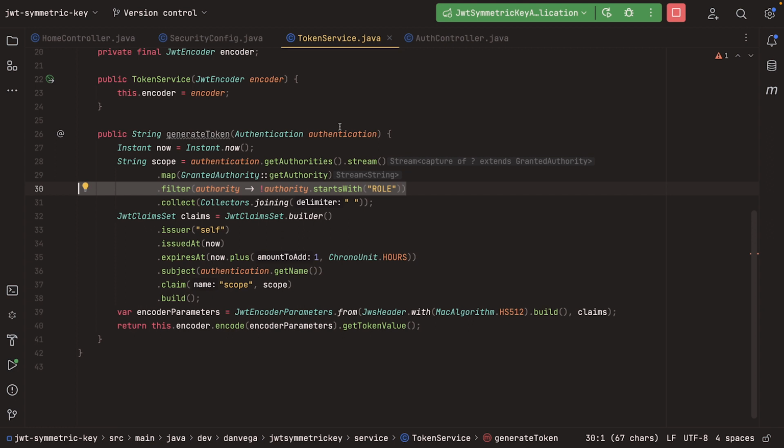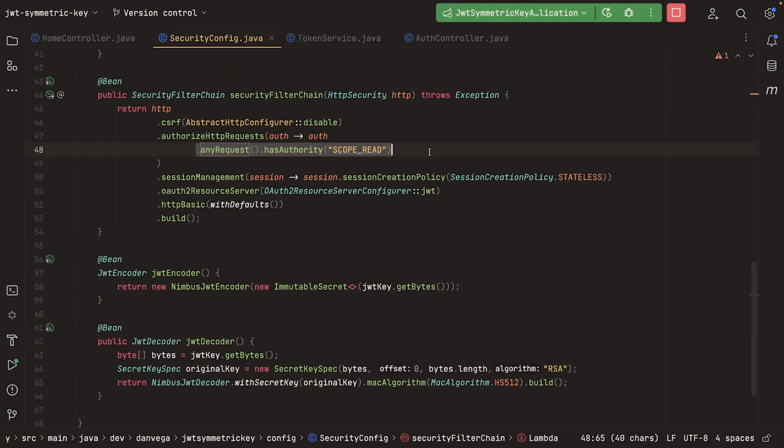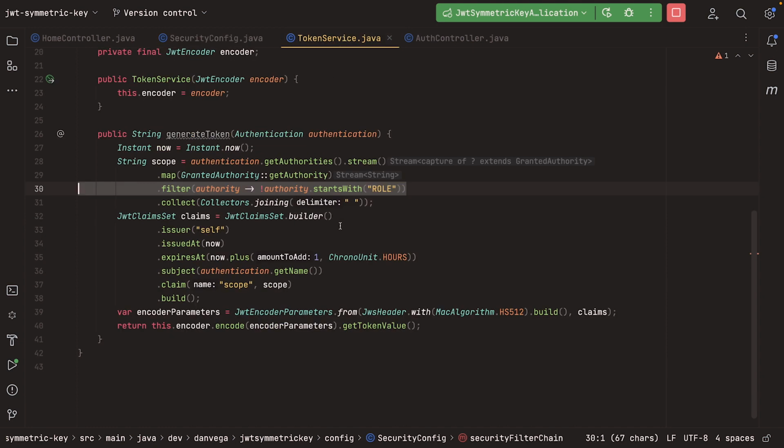So we want whatever's in the JWT token, the scope of read. That's what we're checking for in our Spring Security config when we're saying, go ahead and lock down any request and make sure they have an authority of scope read. Because if we just said user role or role user, they get that when they log in with HTTP Basic. So then the JWT is really kind of pointless, right? So what we're doing is checking that JWT for a scope of read.